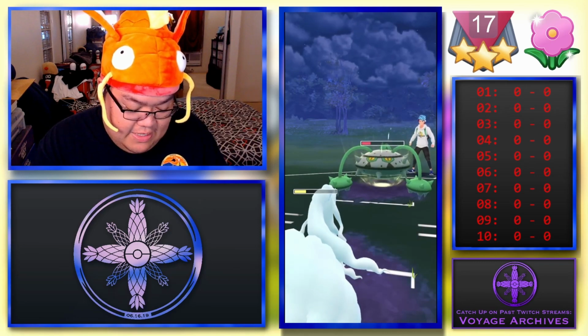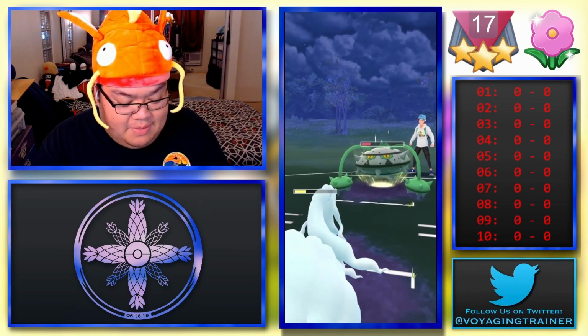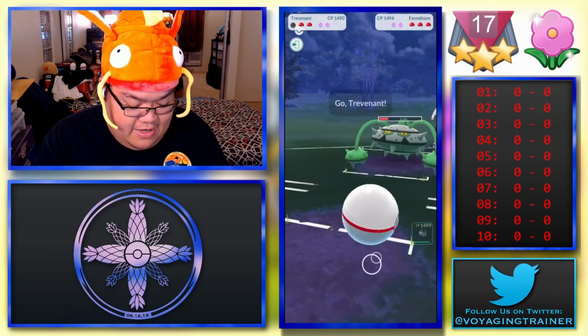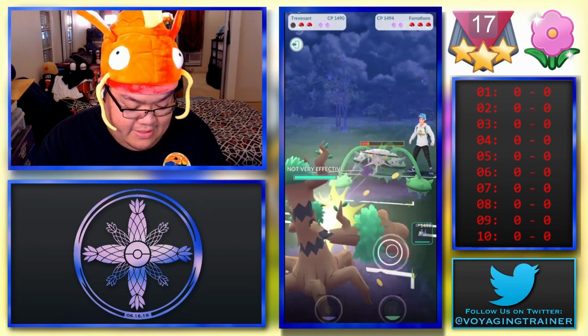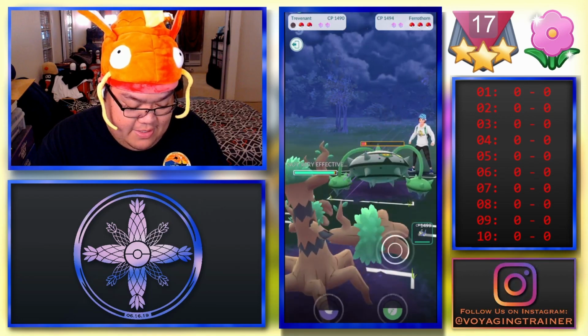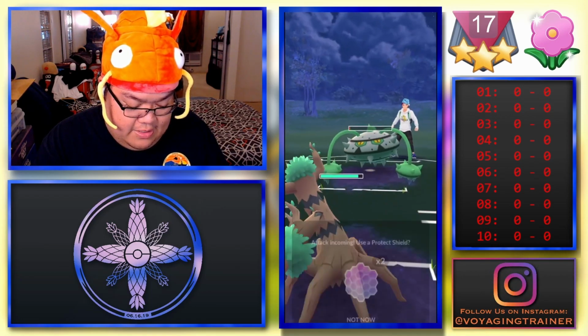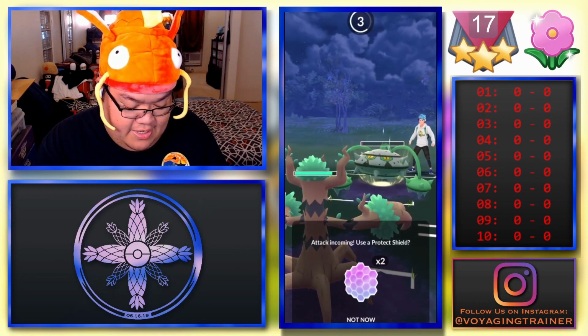Anyway, we'll go ahead and take this opportunity. We'll go ahead and say goodbye to our Ninetales here. Save our shields for another day. RIP, buddy, you have done well. And with that, we're coming in with the Trevenant. And they've been building up quite a lot of energy here.